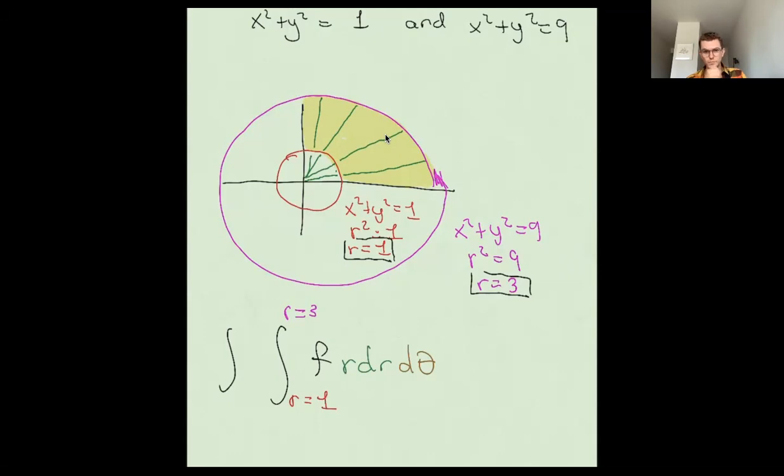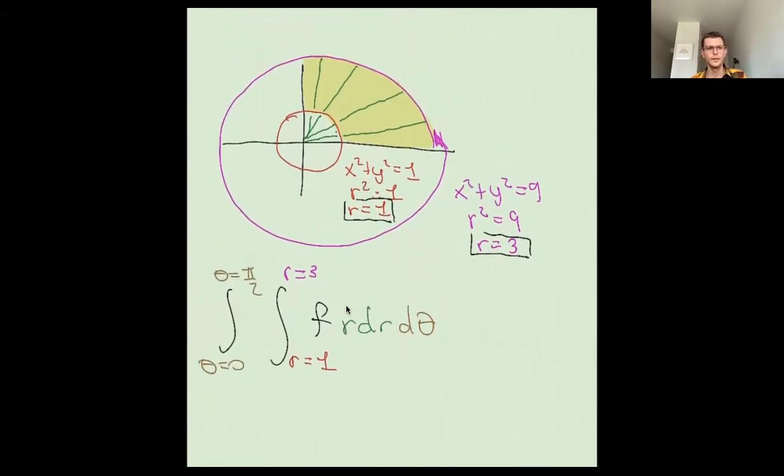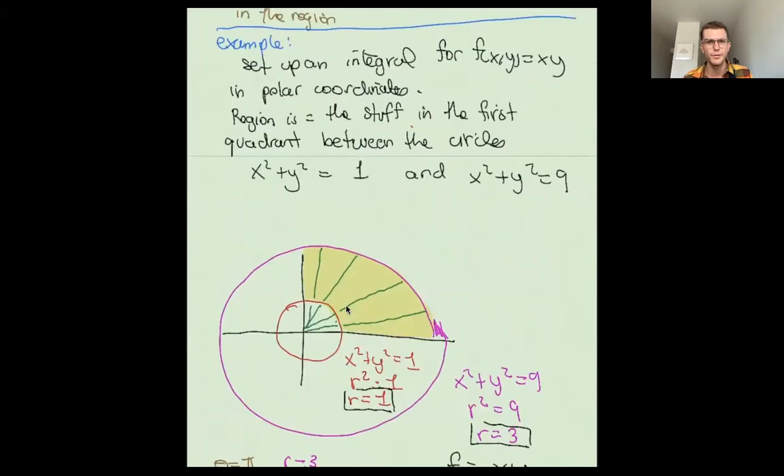And then for theta, you're supposed to put the smallest value of theta in this region and the largest value of theta in this region. So what's the smallest value theta takes in this region? Yeah, it's 0 to pi over 2. Is this okay with everyone? Because you go from the x-axis to the y-axis, and that's your first integral in polar coordinates. We're almost done, because we still have to think about what to do with the function, right? So what was the function? The function was x times y, right? That's the function I gave you in this example.